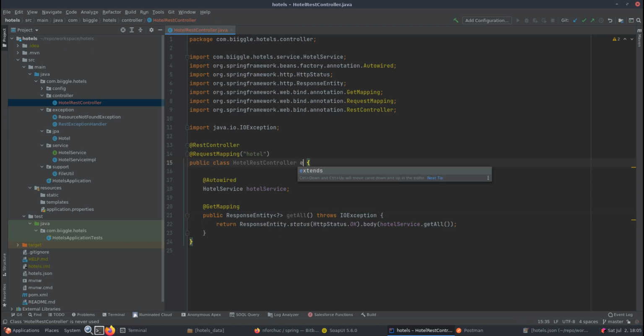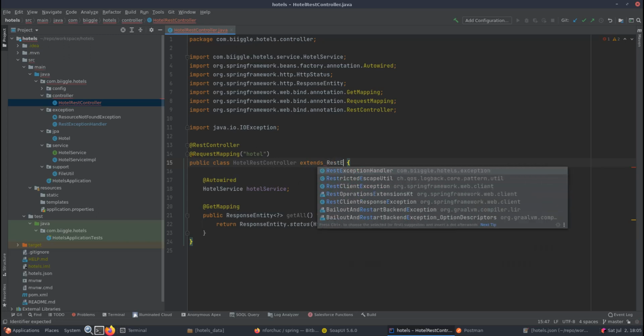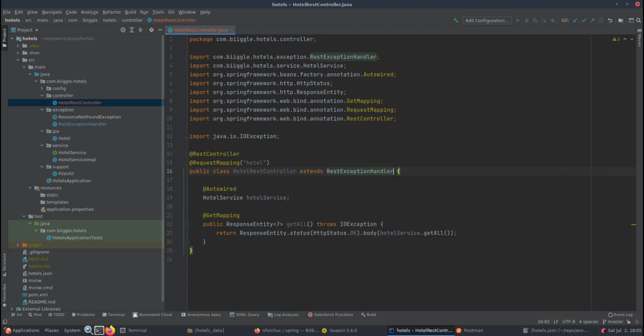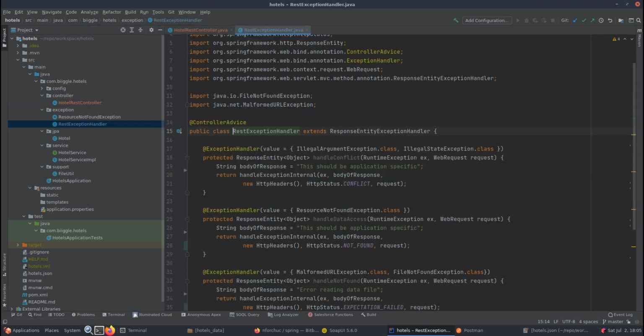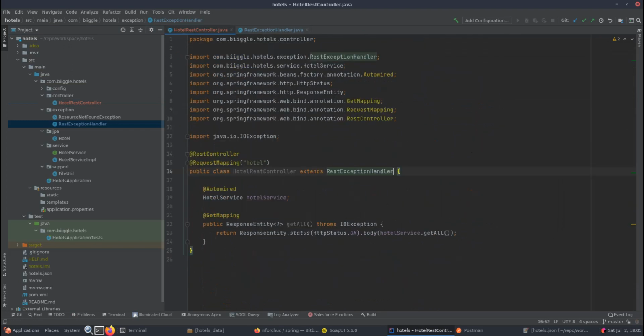But in case there is an error, I'm going to make this controller extend my REST exception handler, which I created. Exception handler. And here we go. It's going to take care of the different kinds of exceptions, but you don't need to worry about this for now. We're focused on the APIs. So this is set.